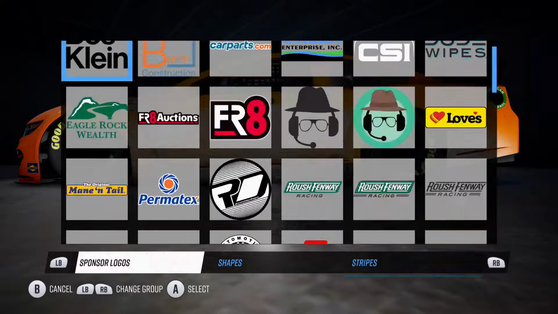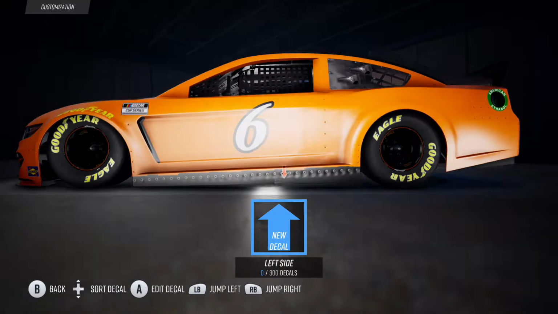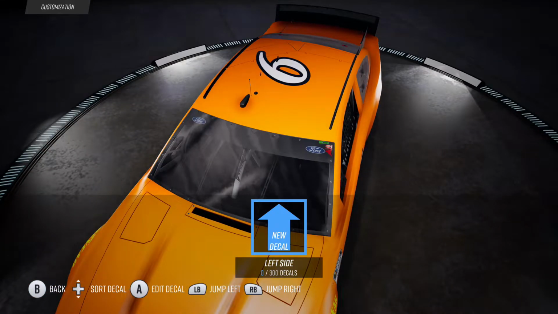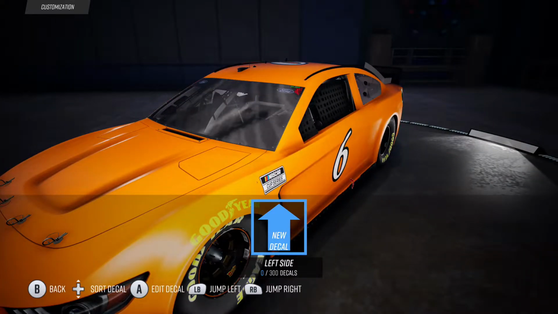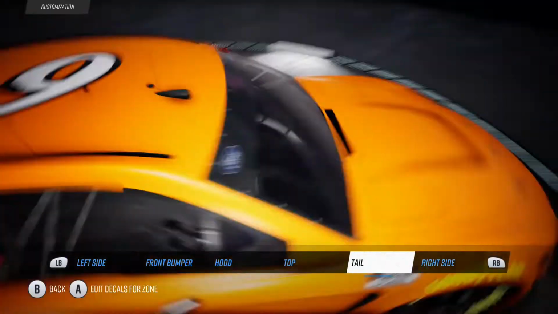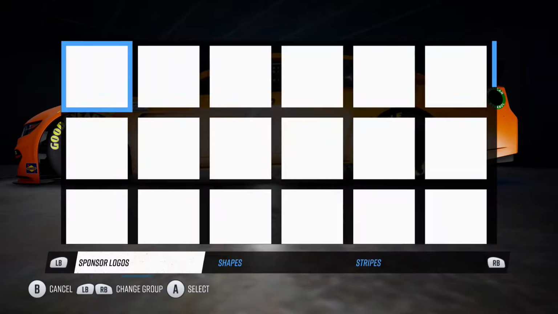And also, they had shown a version in the paint booth where you could put numbers and letters and stuff, and so obviously that did not make it to the final edition of the game. So that's a bit of a bummer. You got all of the different locations for sponsors, so that is very nice.